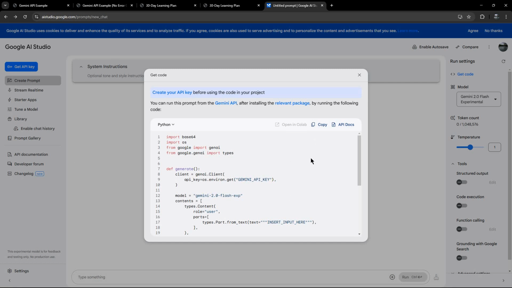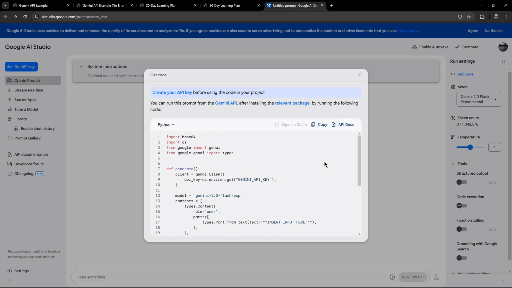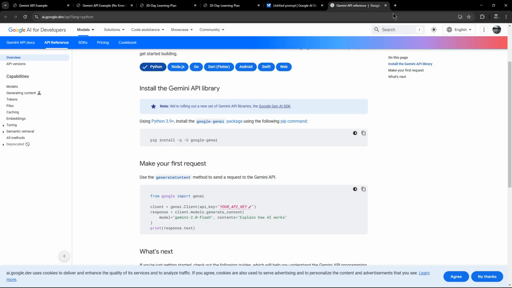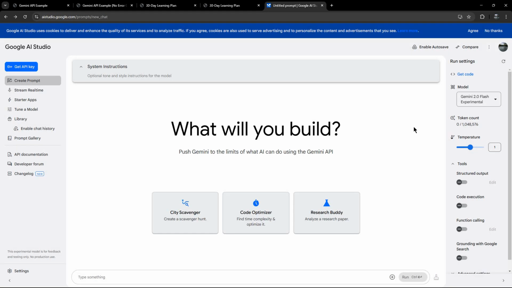But like I said, if you want to play around with the actual library as well as the LLM, then you can go through and just get the code here and copy and paste that into your Python interpreter and run it. The other thing is it's got really useful links here, so you can go straight in and read the API reference. I do have some experience of using APIs and issuing endpoint requests to them.